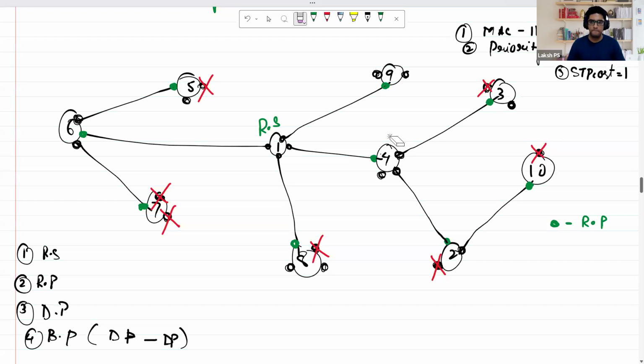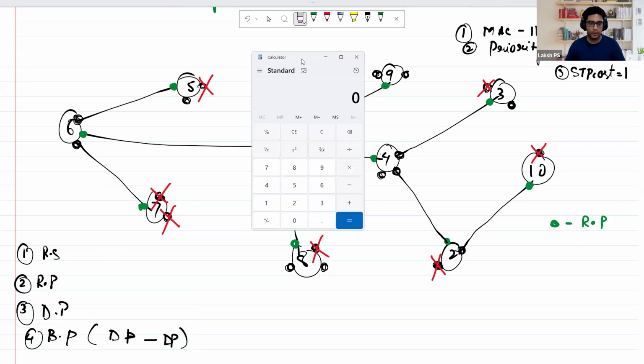Okay, it's just like, let me open up the calculator. Let's say I did 25 into 25, for example. It gave me the answer 625.